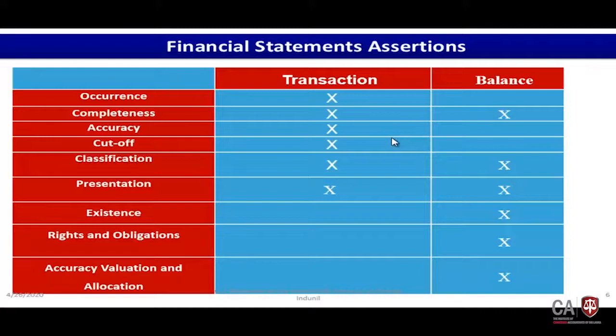So now I have covered one part of the explanation to learn assertions. But my main topic is not this. As I explained to you, my main topic is the audit risk model. So to explain the audit risk model, I took financial statements, and the first thing that I want to explain to you is risk of material misstatement.